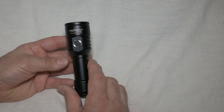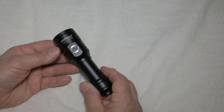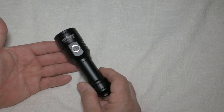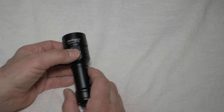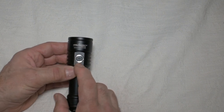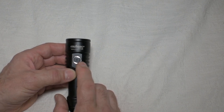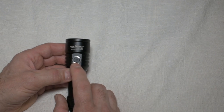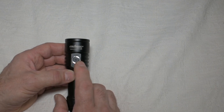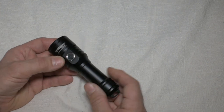The OrcaTorch D570 is a great little dive light. It's very powerful. At a 1000 lumens, it's strong enough to be a primary dive light. I like the laser feature. I love the fact that it'll tell you what the battery strength is that's remaining. Again, a solid green means you have 70% or better. An orange one, if you're between 30 and 70% battery. Below 30%, it gets red. And as you saw earlier, it blinks red. That means it's under 10%, time to charge.